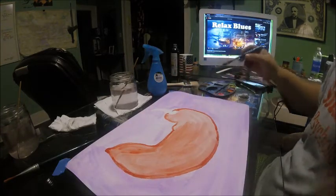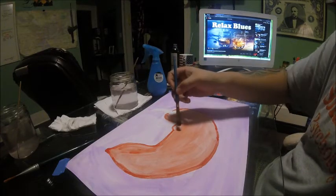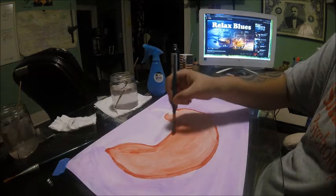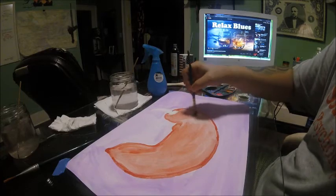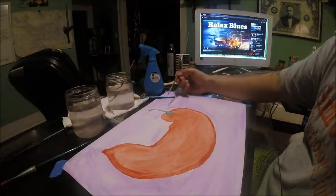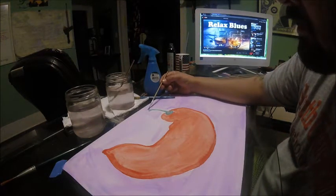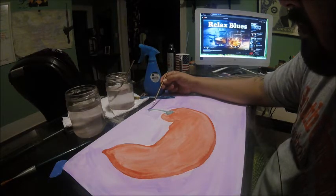I'm going to finish painting the pepper red, wait for it to dry, and then do the green tip — the stem or tail of the chile pepper. For the purple background, same thing — I'll go around the edges first and then do a full pass with the medium-sized brush all over the drawing.